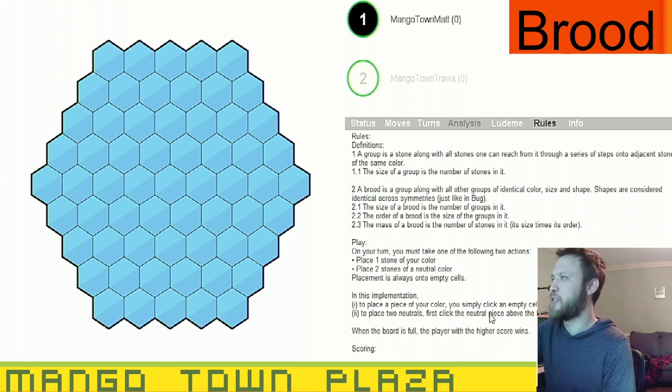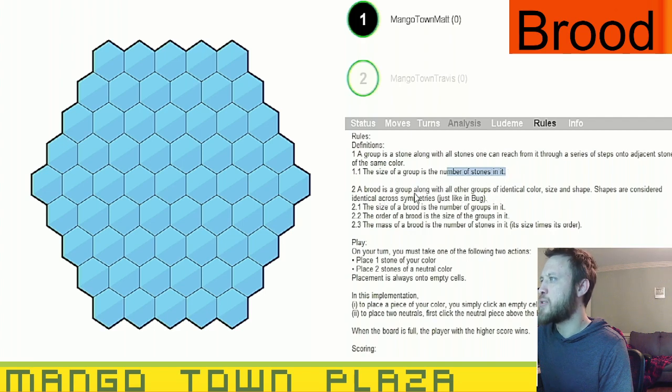Okay, so let me go read those definitions again. When the board is full, the player with a higher score wins. All right. The size of a group is the number of stones in it.